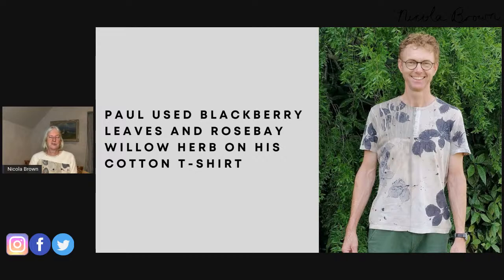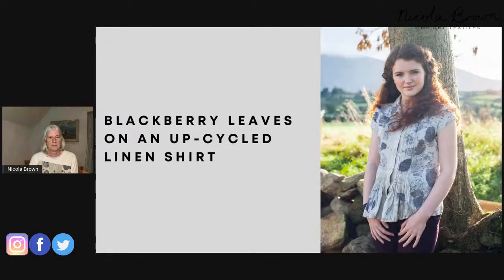And I want to emphasize again, everything that I'm sharing with you, if you stick to what I'm saying, you may not get the brightest colors, you may not get the range of colors you get when you're working with mordants, but all of these pieces are fully washable afterwards and they will hold their color and prints. And that's what I want to help you have. I want you to have success.